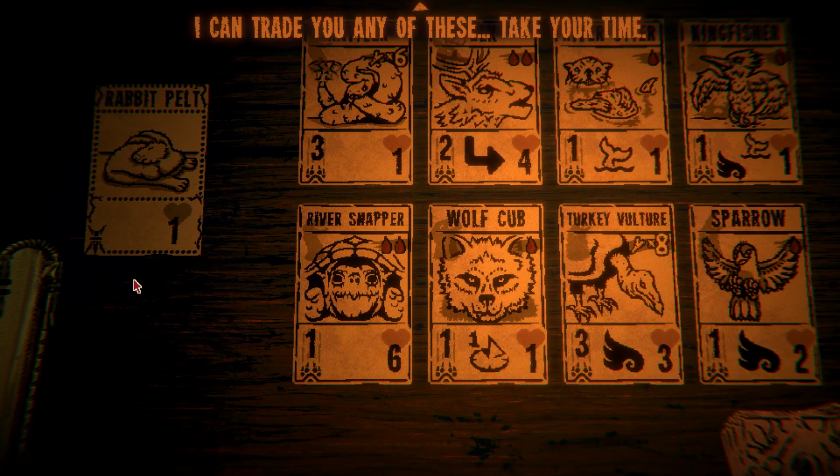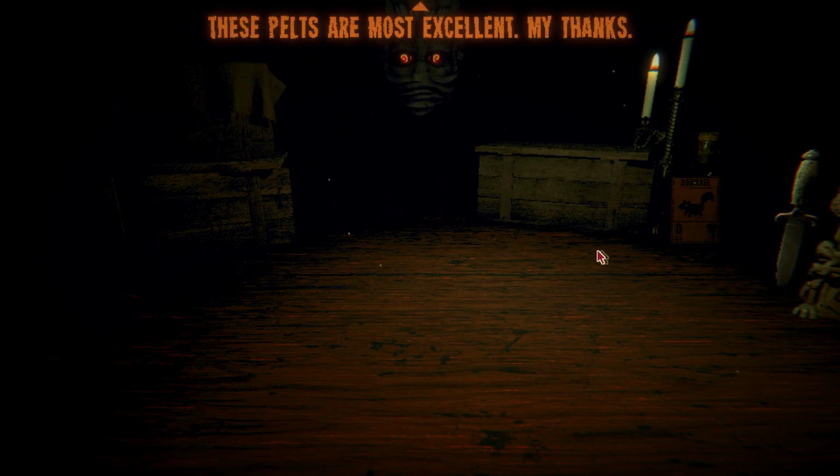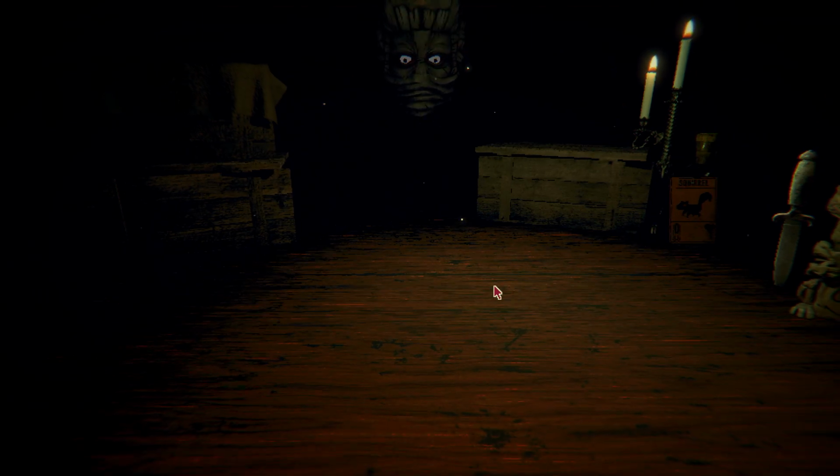River snappers are now much easier for me to get out. Wolf cubs, there's not really a point to because I can play wolves in one turn by sacrificing a squirrel, so there's not really a reason for me to do that with a wolf cub. I don't want the rabbit pelt that much, so I'm kind of excited to get rid of that. I guess it does body block something for free. I don't want the kingfisher. Screw the kingfisher. Let's get crazy. Let's take a turkey vulture. These pelts are most excellent. My thanks.